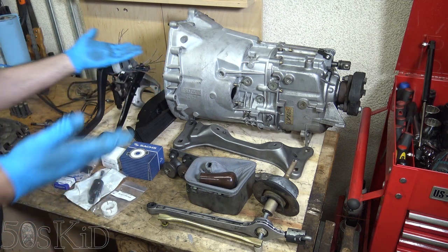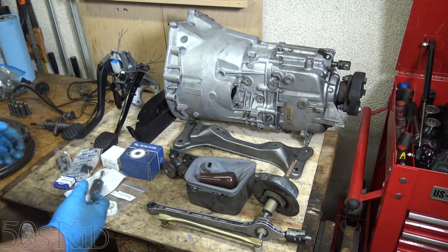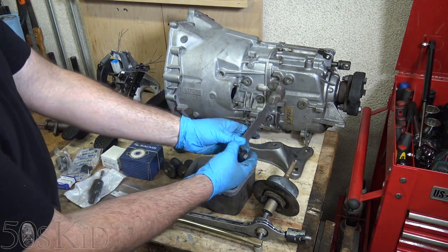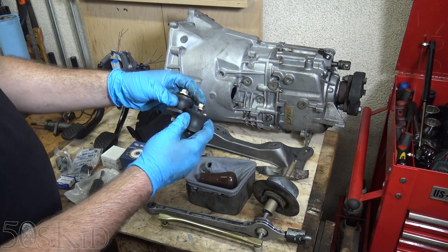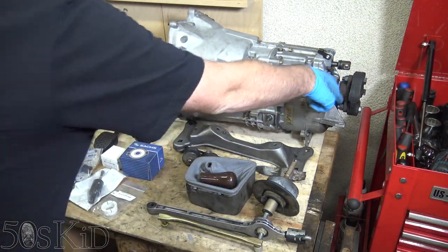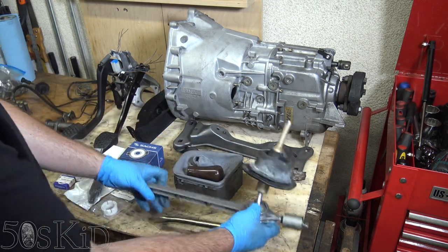The clutch release fork — I didn't get charged for that for some reason. I did take the throwout bearing as well, but I'm going to be replacing that anyway. We got the mount; the mount's not going to come with it if you buy it on eBay. This also ties into the exhaust. Then your transmission mounts — you might want to change these if yours are toast. These ones were really good, they look brand new. You also want to change the gyubo if yours is all trashed. We've got the shifter boot, the shifter knob, and the little rubber that goes under that. This is the shift linkage.